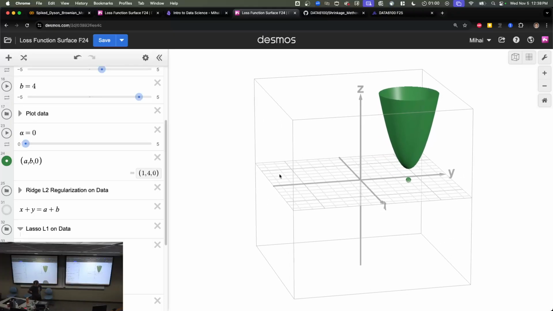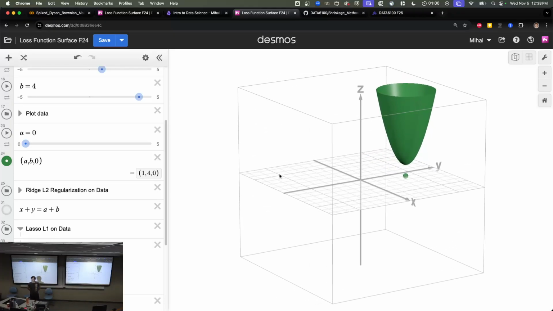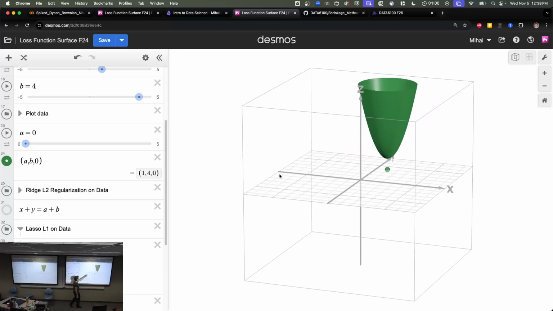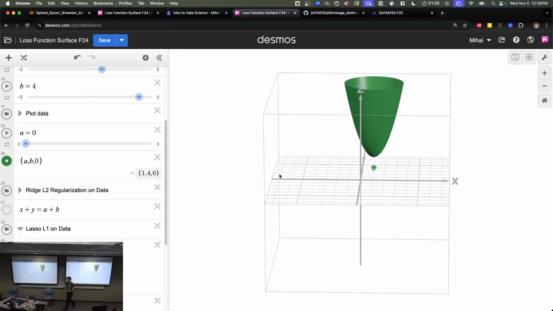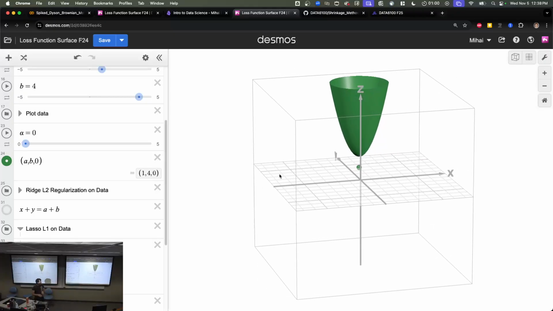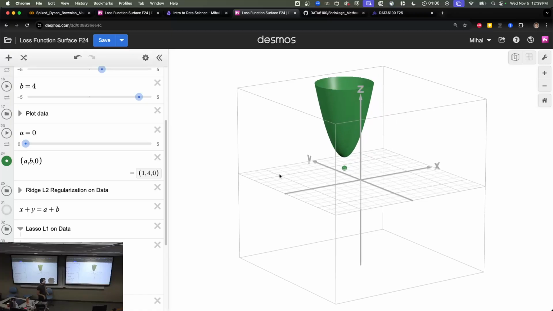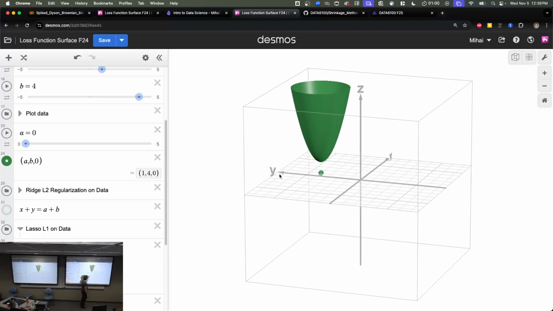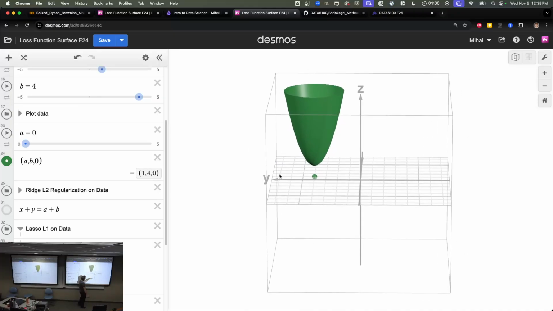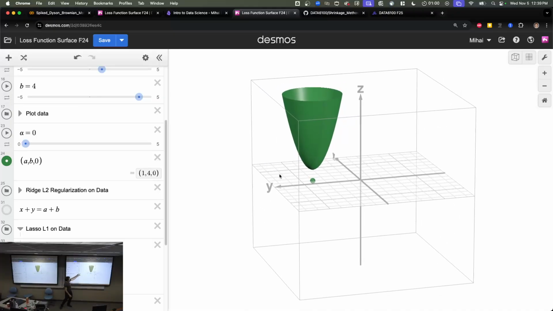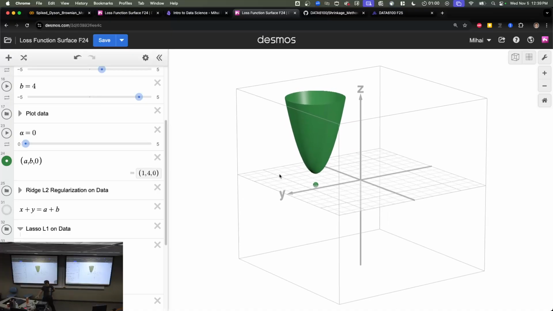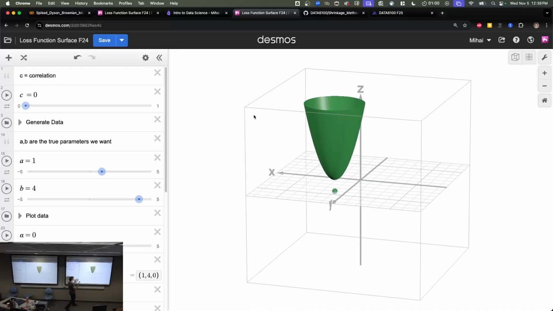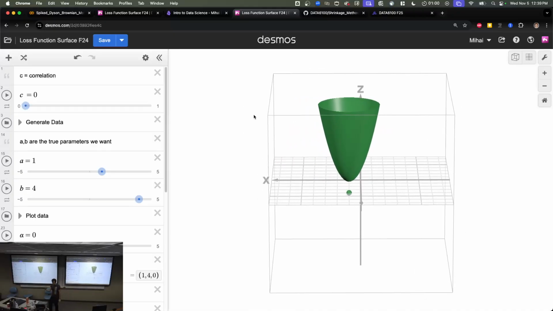All right. Everyone with me so far with what's going on in the graph? It's good? So you might notice this bowl is perfectly circular. And a circular bowl is what happens when there is no correlation at all between x1 and x2. So right now, the coordinates for beta hat 1 and beta hat 2 are uncorrelated, and you get a circular bowl. Now I'm going to change the correlation, and we're going to see what happens to this bowl. So this bowl is always a so-called quadratic form, a paraboloid, but its shape can be slightly different.